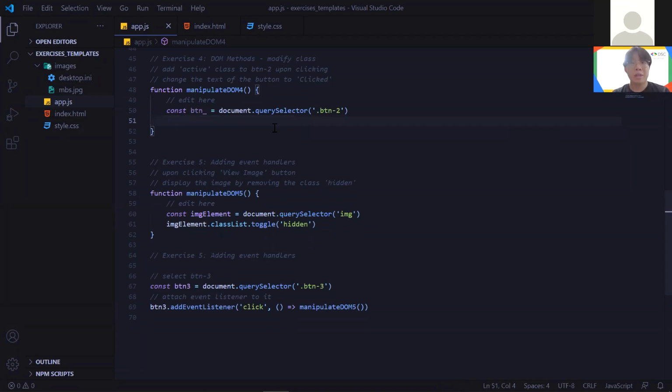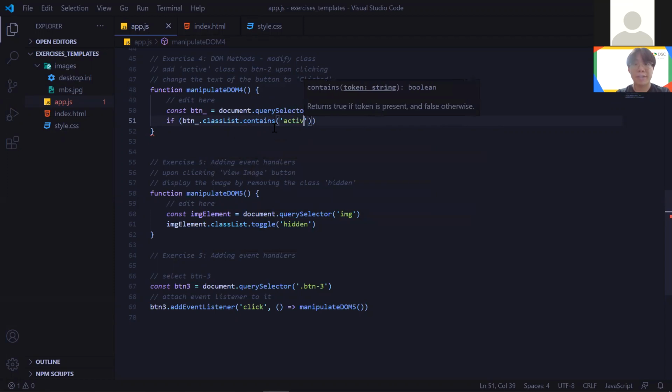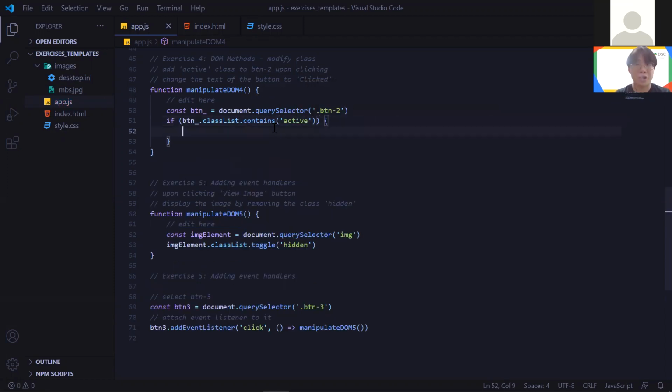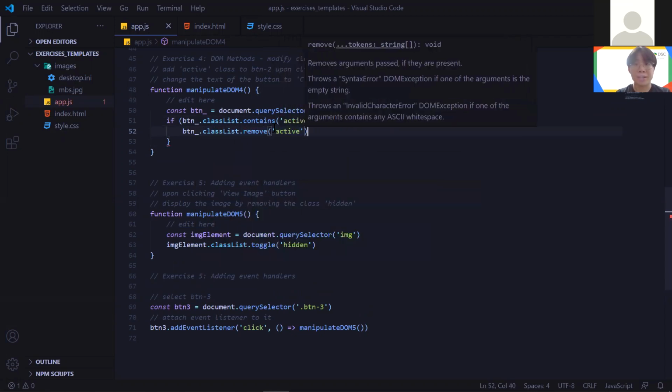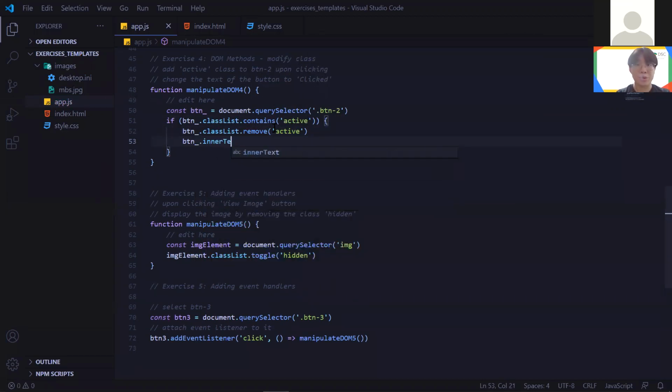I forgot to say that this classList property actually has a method called contains. It checks whether that element has the class that is specified here. So what I can do is, if button.classList.contains active, you want to remove it. You want to remove the active class, and then change the text back to the original, which is click me.